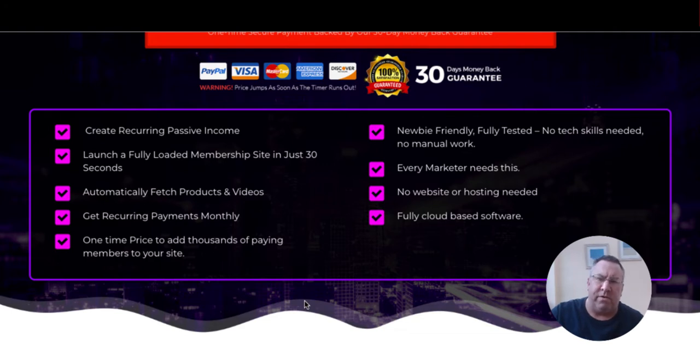The problem is it's not passive at all, because if you've ever been a member of a membership site, what you'll find is you'll join it and use all the videos in there, and after the month's gone, you'll be sick of it and you'll start to cancel your membership. So actually with a lot of membership sites, people are only members for 1, 2 or 3 months. If you look at anything like ClickBank, the recurring income models on there also show that people don't carry on paying that recurring income for very long. So you've got to work really hard on a membership site to keep people interested and keep them coming back month after month. There are some great examples out there, but again, they take a lot of work to maintain.